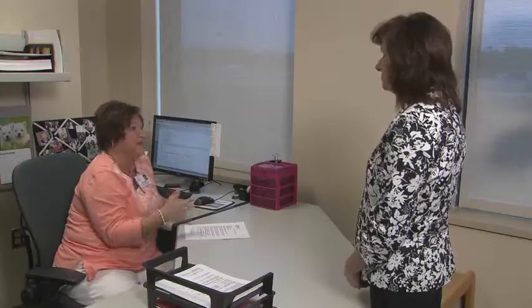And it's also our responsibility to assure medical reports are connected to the appropriate patient encounter. Let's say a report like a history and physical or an op report, if it doesn't exactly match the patient's encounter, these are the reports that we investigate and match them. Sometimes it's like solving a puzzle to determine the appropriate encounter, but we love it. That's great. Thanks, Lisa. Sounds like your responsibilities are vital to assuring the right report ends up on the right record. Thanks for taking time to share this information with us.